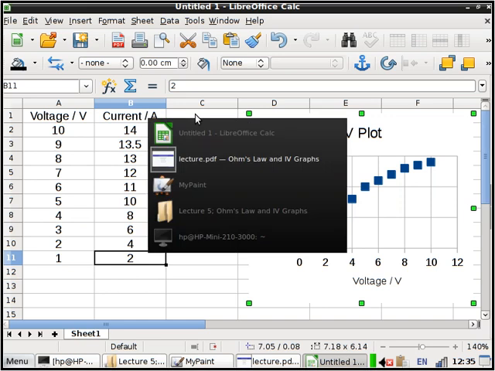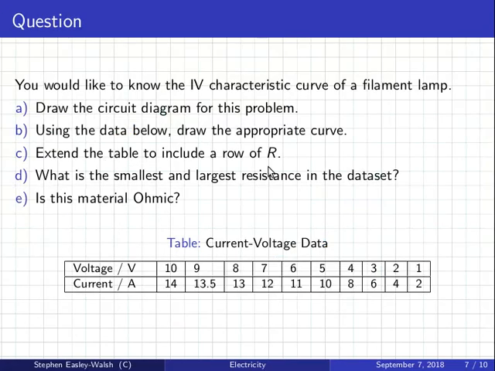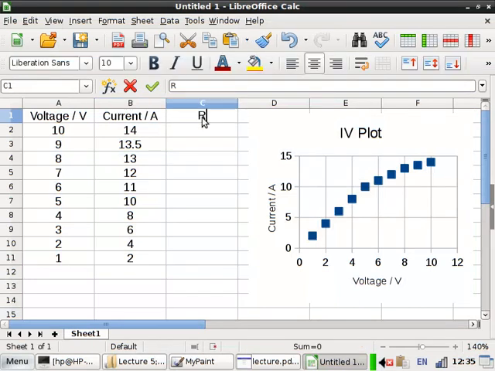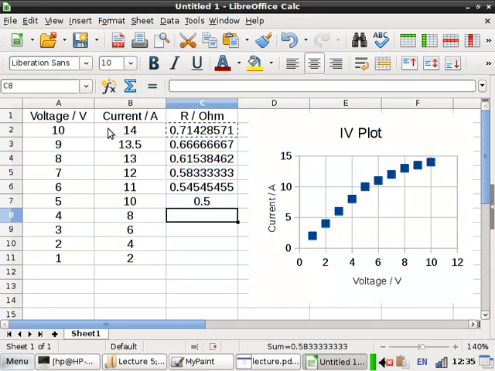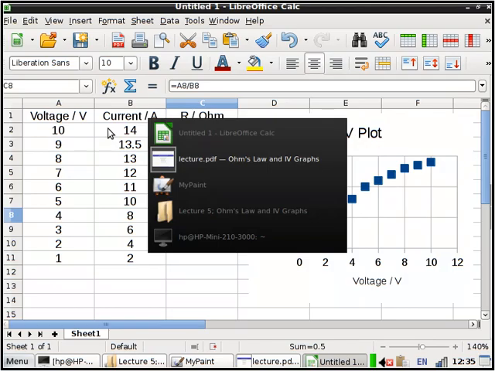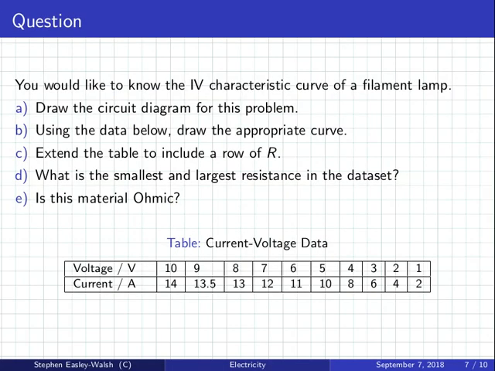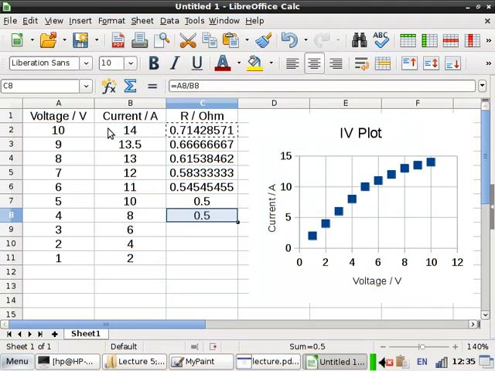The next part is calculate the resistance. So resistance in ohms, is it V over I, or I over V? So I just do V divided by I here. Wait, I did that upside down, didn't I? V, I, or is V over I. No, I have it right. Do I? Yeah, no, I do. Sorry. I do this every year.